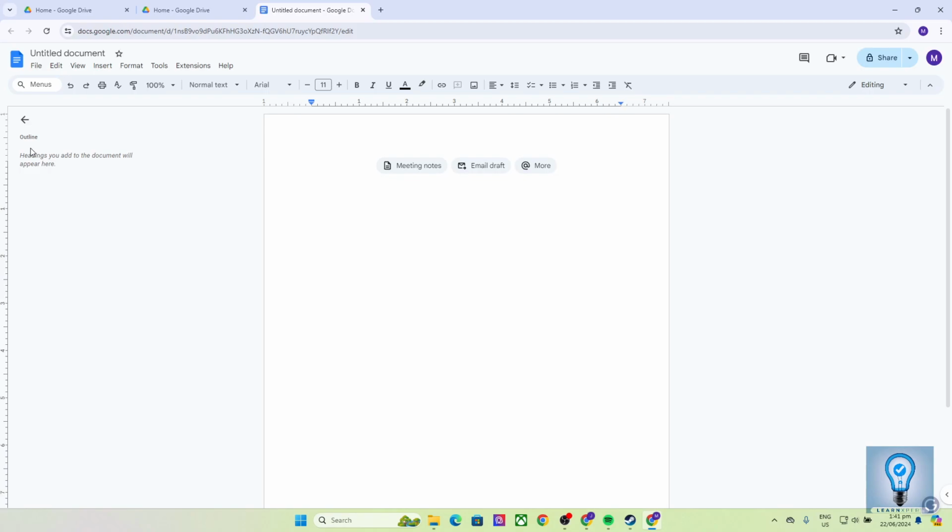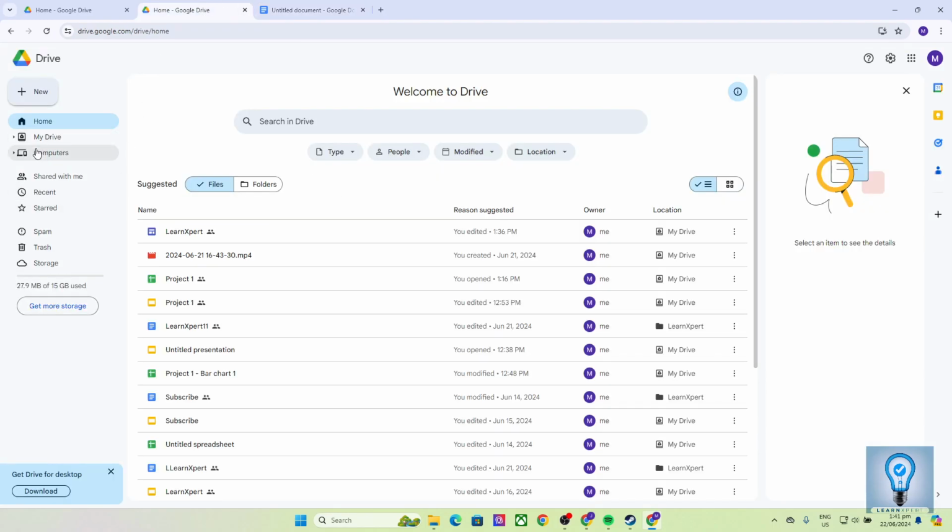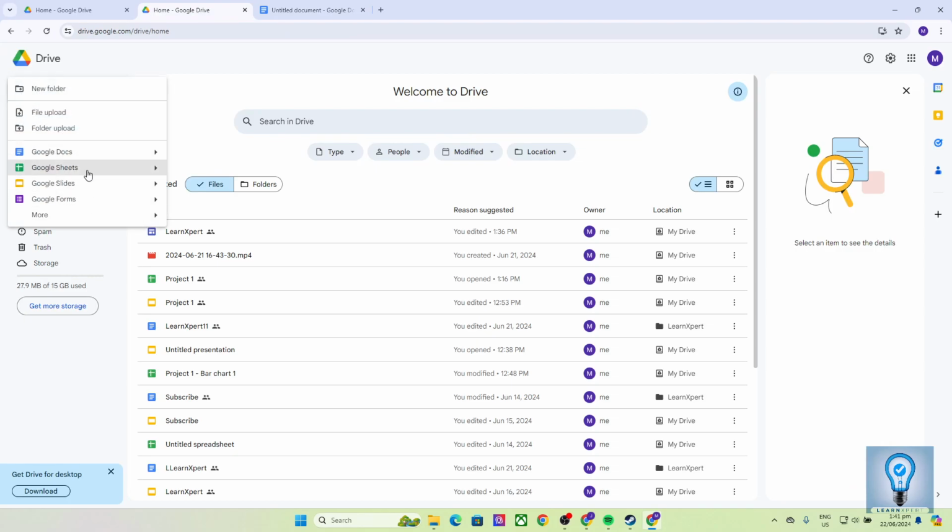And now as you can see, a new tab will open with the selected Google app where you can start working on your file. Now, if you want an in-depth beginner's tutorial for these software, we actually have a dedicated beginner's guide for these. So you might want to check it out on our YouTube channel. Now, let us move forward to uploading files to Google Drive.